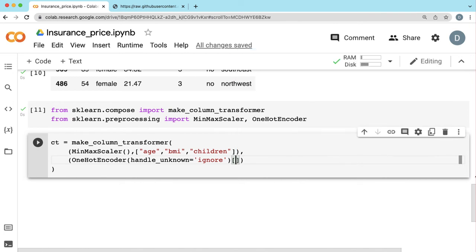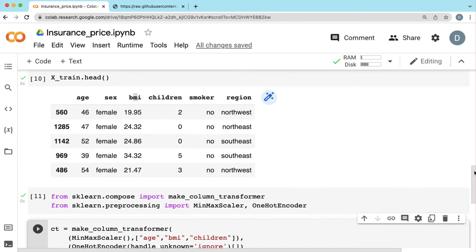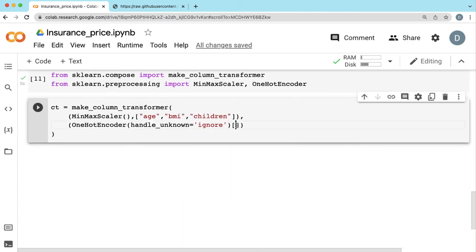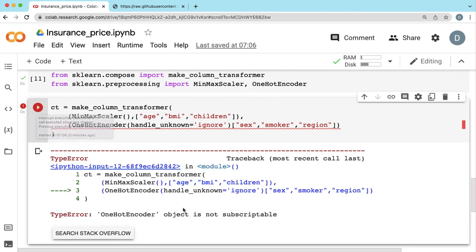What are those categorical features? The first one is sex, smoker, and region. Okay, so that's the column transformer we have. Let's run it. Okay, one hot encoder object is not.